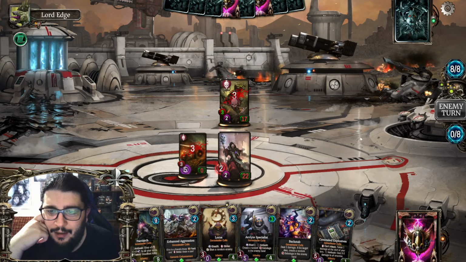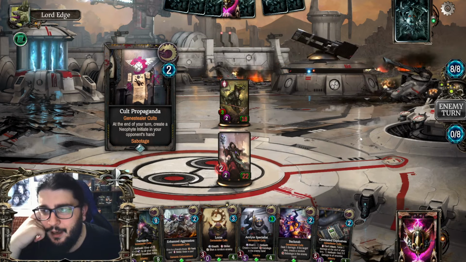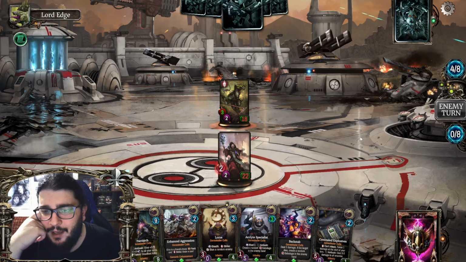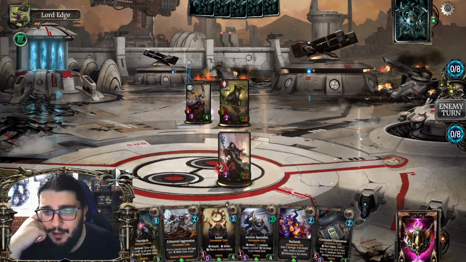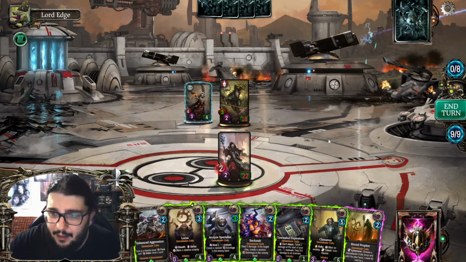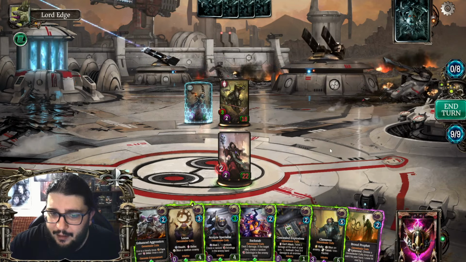Okay, he bashes in. That's good. That's like potentially 4 damage not going into my face. Gets rid of the Propaganda. I guess he also gets rid of the poison supplies, which makes a lot of sense, to be honest. Then he plays that bullshit. That's gonna be 8, right? So I don't like that.